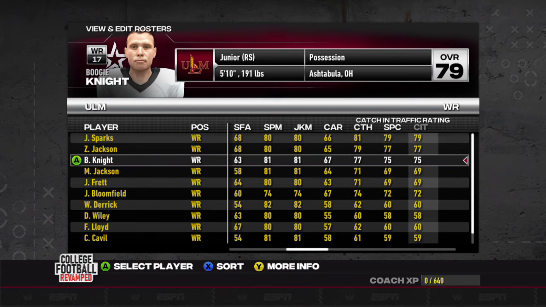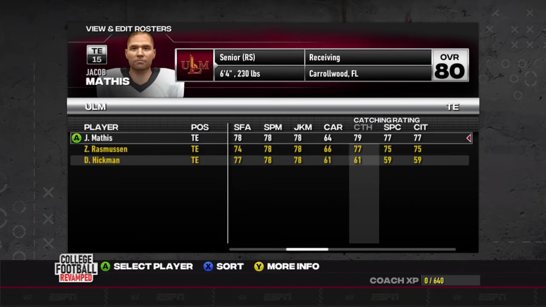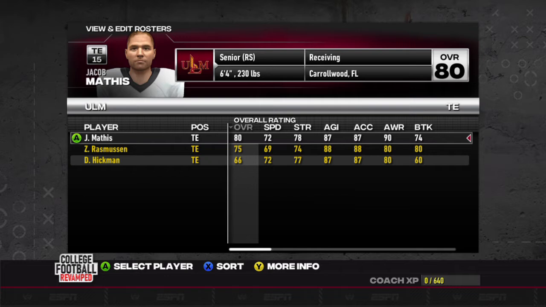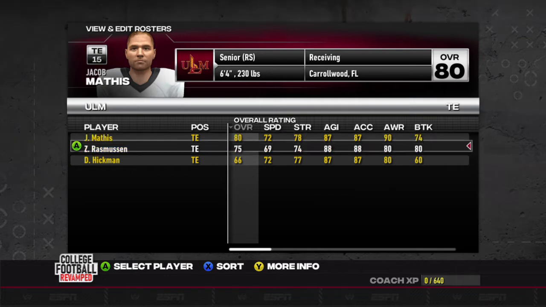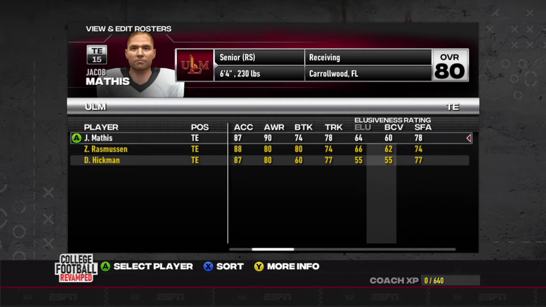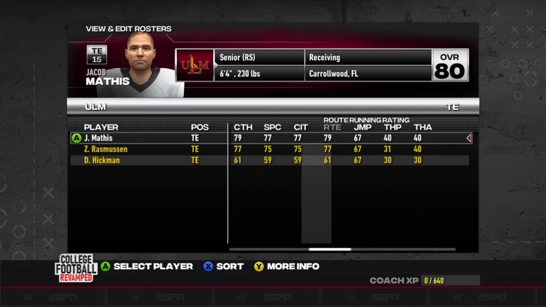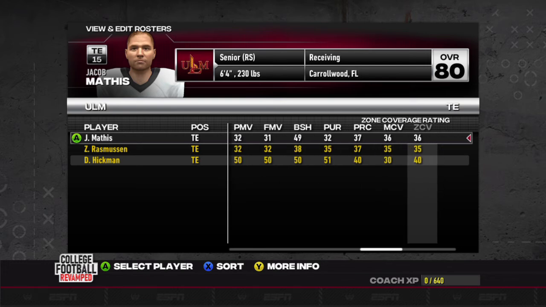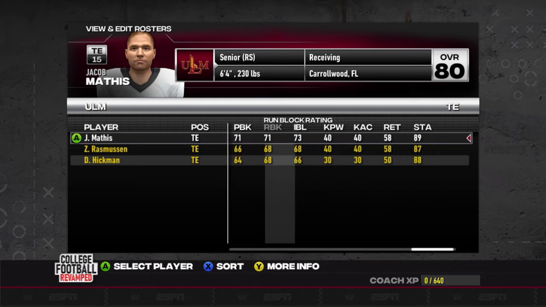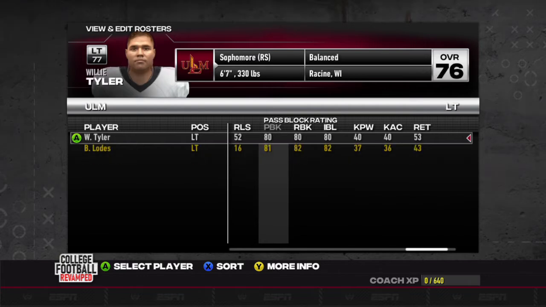Catching-wise, Jared Sparks looks pretty good with 81 catch, 79 spectacular catch, and 79 catch in traffic. Tight end wise, we've got a senior in Jacob Mathis at an 80 overall, who seems pretty good. 72 speed with 79 catch. How's his blocking? His blocking is pretty good, up in the 70s for all three categories.